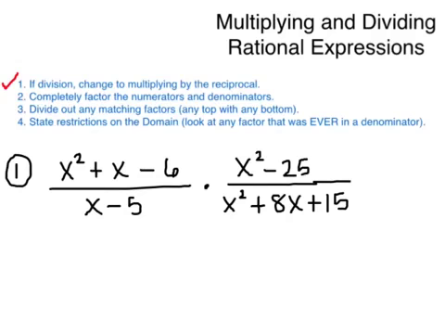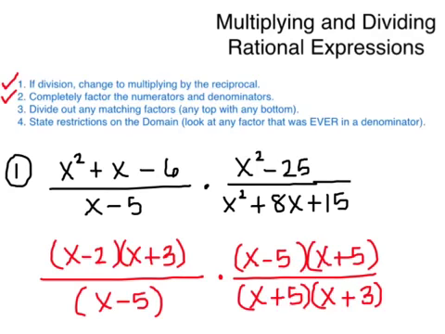Then completely factor out the numerators and denominators. So let's factor the numerators and denominators on the next step. You can use any of the methods of factoring that you have learned so far, whether it's pulling out a GCF or factoring by grouping or trial and error kind of factoring, or difference of squares, difference of cubes, sum of cubes, all the different kind of factoring methods that we used you can use here. So I've factored all these.